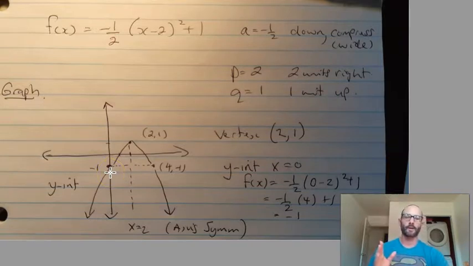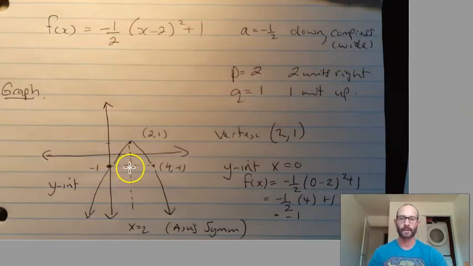As soon as I do that, I have another point for free, because parabolas are always symmetrical. So there's my axis of symmetry, there's my -1, which I know it'll touch, and I went, how far is that distance from here to here? Well, if that's 2 over, then that's 2 over, so that's 2 units. So then I just went an identical 2 more units this way, which would now put me at 4 to the right, because that was already 2 in the middle, 2 more, and still -1 down because it's clearly level.